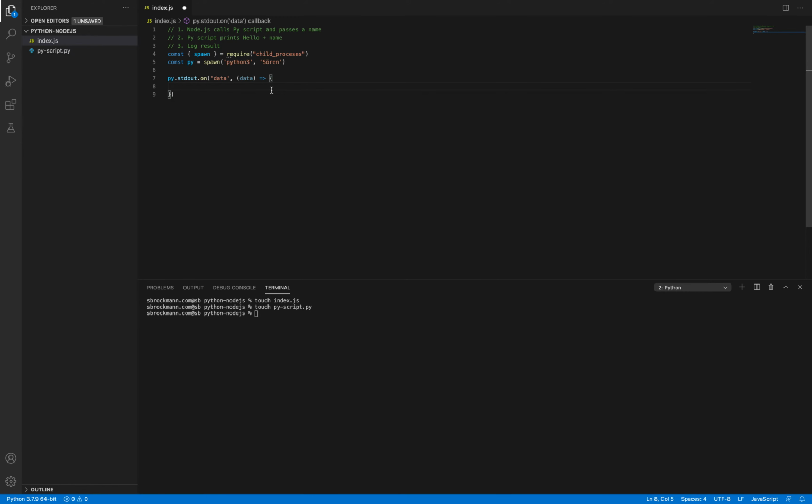So we just print it out. And here, just to make sure, I forgot the script we want to call, right? So basically we have to put this here in an array. And then the first argument is the name of the Python script actually. So script dot py. So python3, py script, and then any argument. You can pass as many as you want. Doesn't matter.